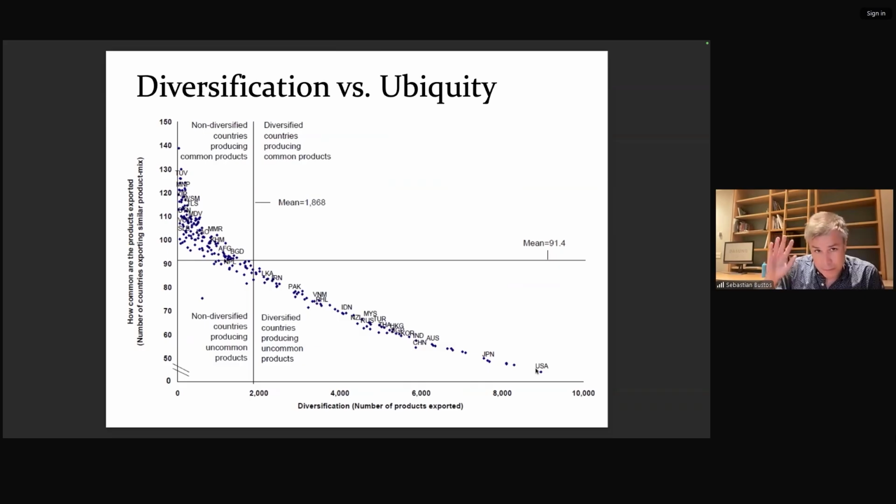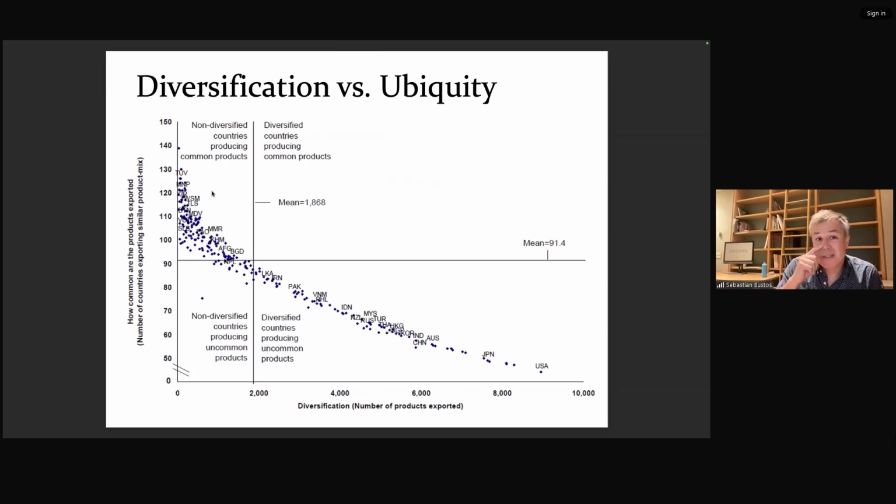So we have at the bottom left countries like the USA, Japan, China, Australia, Korea, and so on. On the other side of the equation, we have at the top left countries that produce only a handful of products.